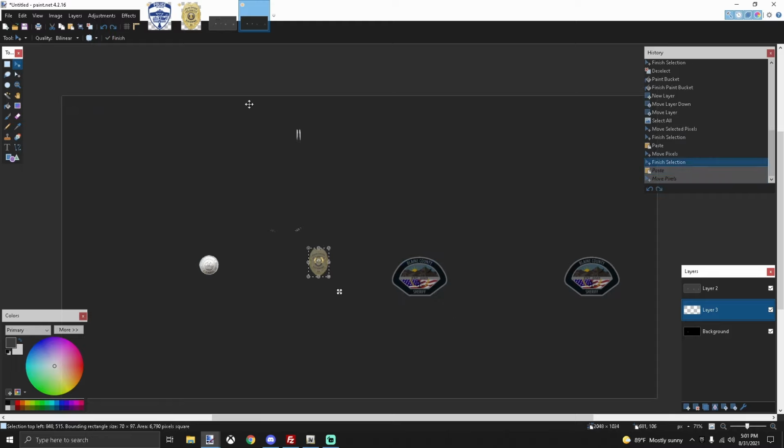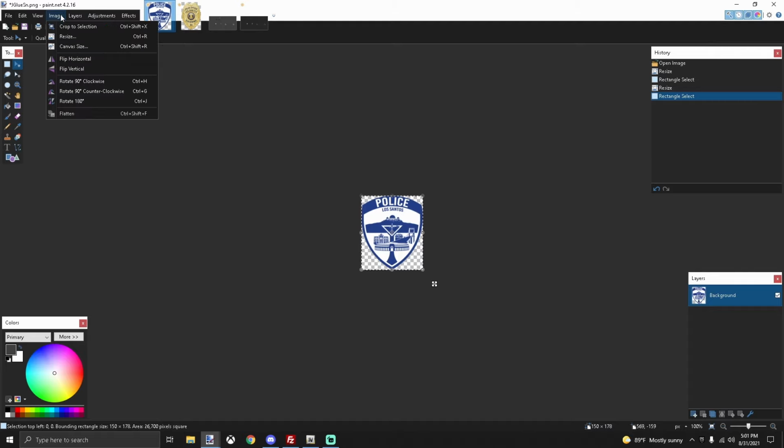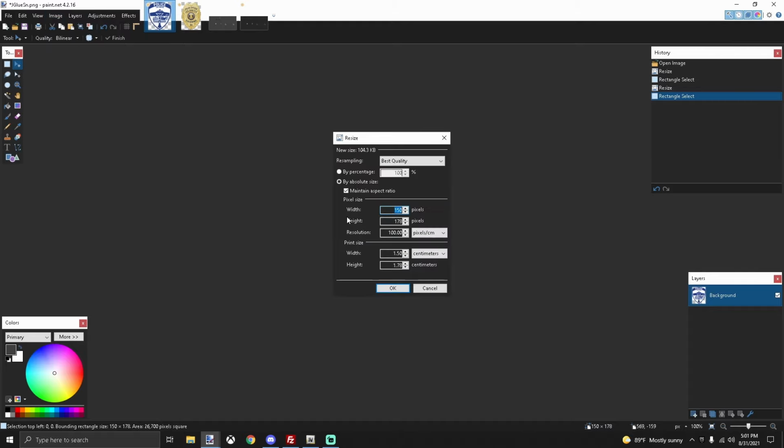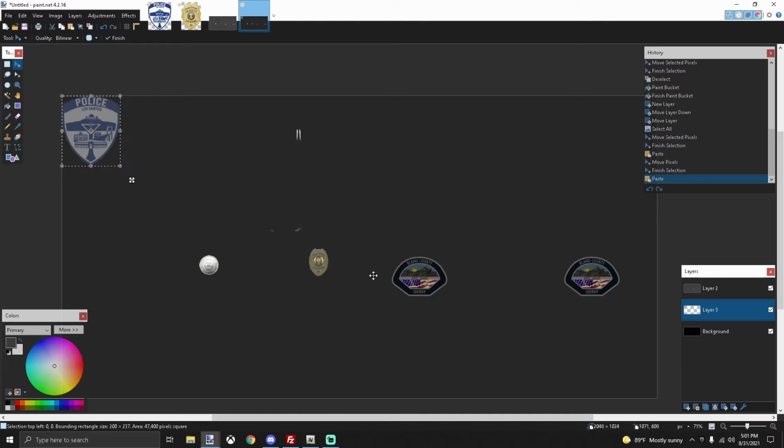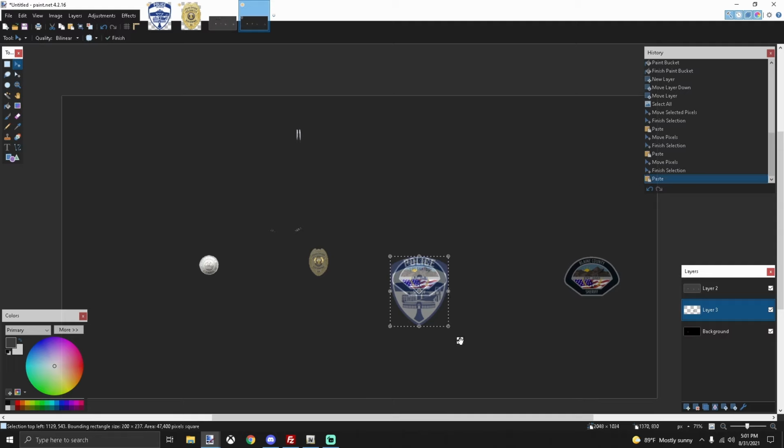Ooh, that's kind of small. Alright, so 200 might work. That's probably what I just did and said it was too big, but you know how things happen. Alright, so I'm going to paste one there. I'm going to copy it. I'm going to paste it again. Put one there. This skin is done. Okay?